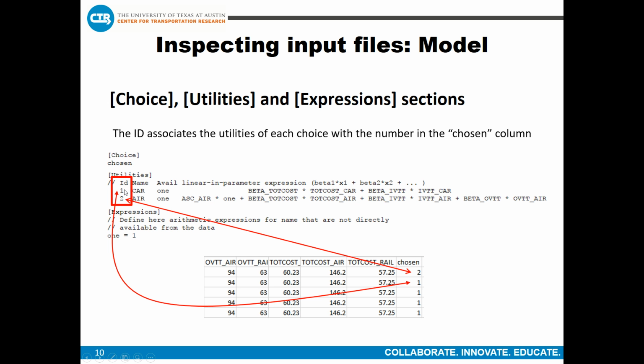So ID 1 is car. This person who chose car is choosing this alternative that has this utility. This first person who chose alternative 2 is choosing air, which has this utility over here.